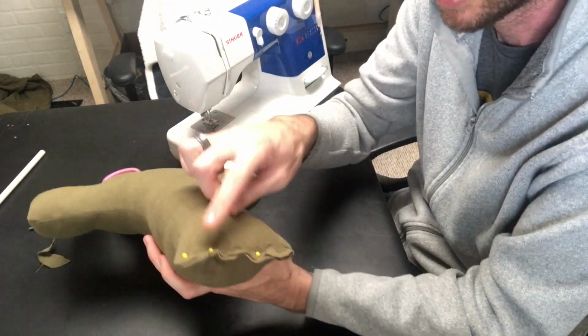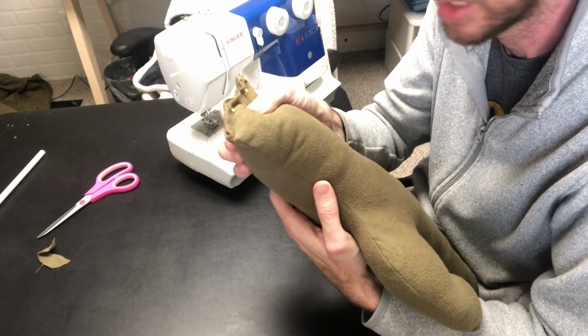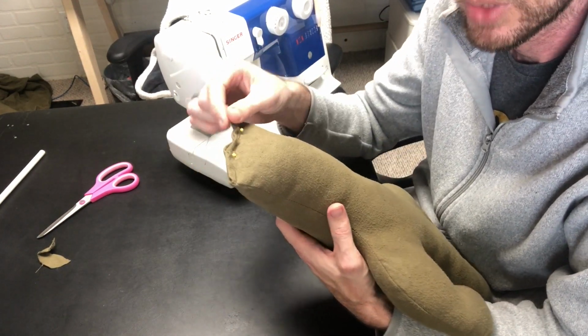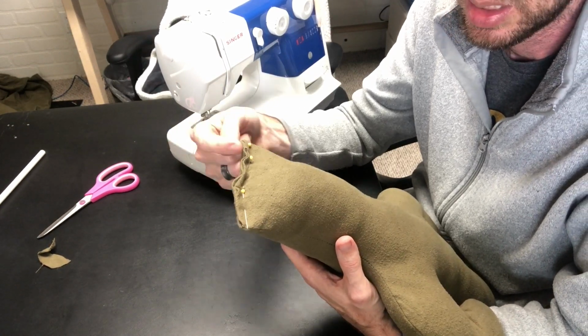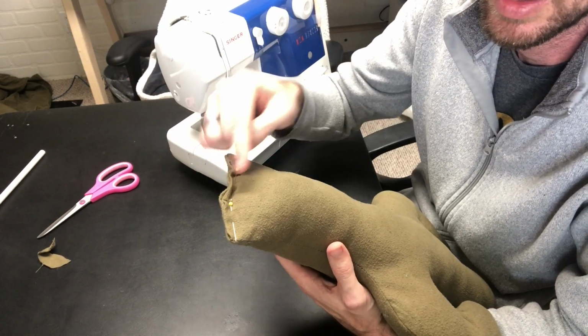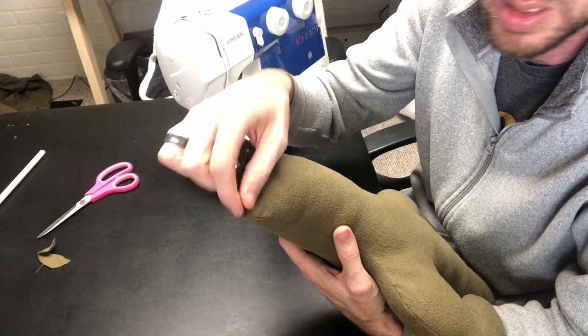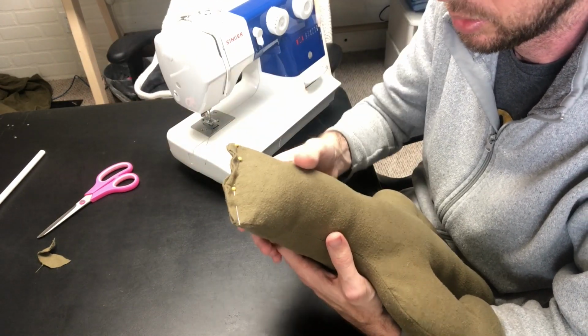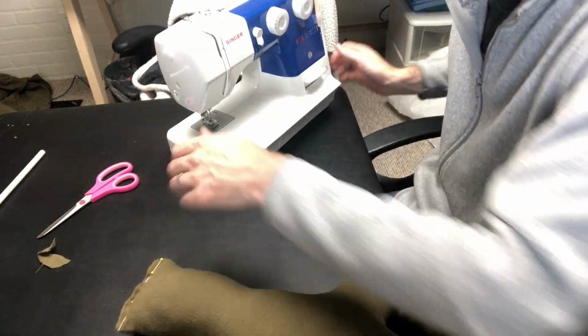I'm going to attempt to sew this on my machine, but if I don't have enough room to get this big thickness in here, your other option would be to hand stitch it, and I would suggest what's called a blanket stitch. It's basically just needle through, and you go around and around, and just work your way all the way down. Space your stitches accordingly, and blanket stitch that all the way across. Tie some good knots so they don't come out. But I'm going to try to do this on the machine.